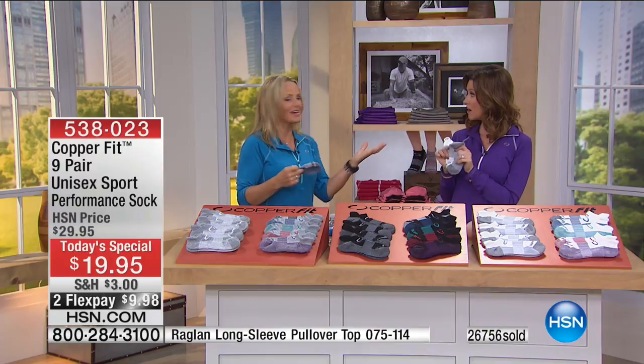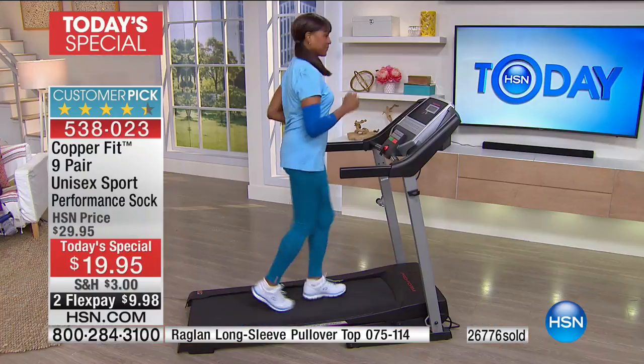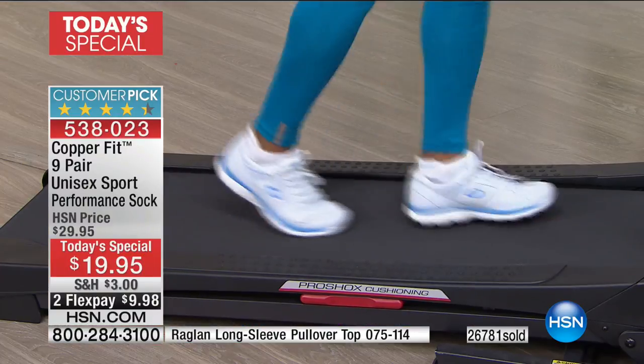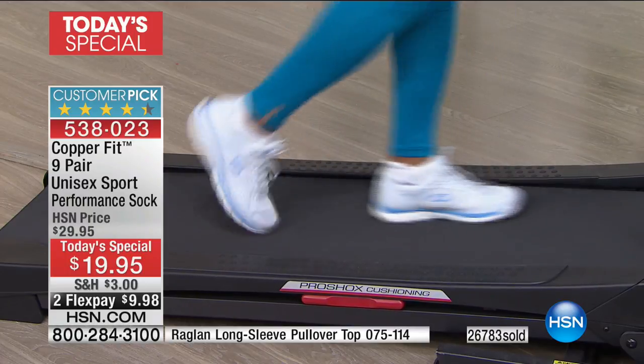So obviously, when you get on an airplane, I am one of these people that takes off my shoes, but I can do that because of CopperFit socks. They don't smell. The person next to me usually gives you a weird look, wants to get rude, and I'm like, copper, don't you know anything about copper, young man? So it's a way to travel in comfort, travel in style, and your feet won't smell and annoy the person next to you. It's a win-win.